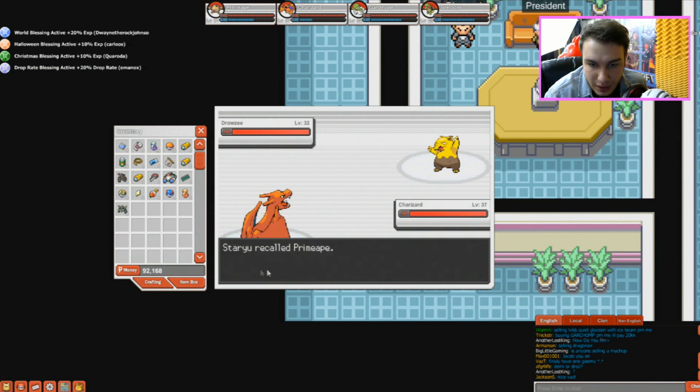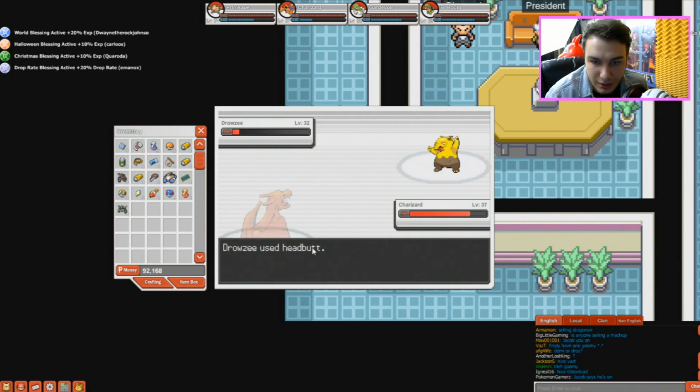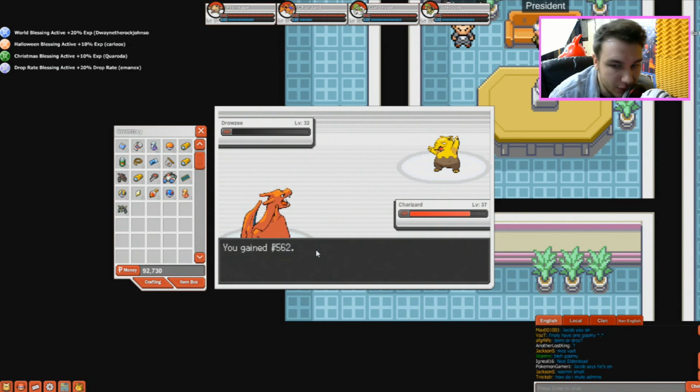Okay, we need to switch now. This is a Drowzee. Let's go ahead and switch to Charizard. Rawr! I never used a Charizard before on this. This is my first time using a Charizard. I really wanted to see what it looked like in battle. When I say first time, I mean it's the first time using it on Pokemon Planet. And I really want one on my main account.